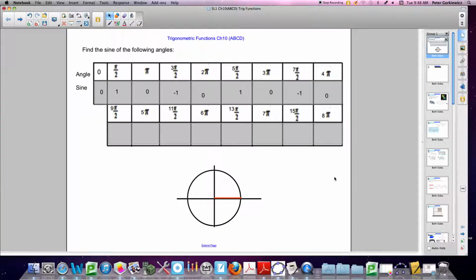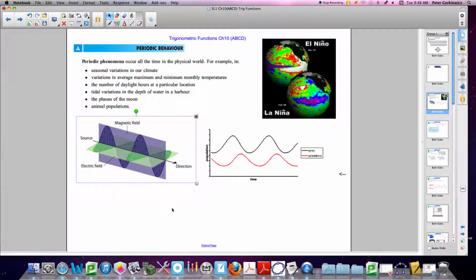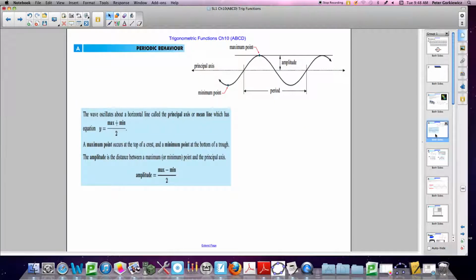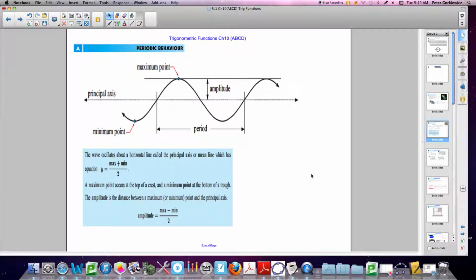It just repeats. Cool? So we like graphing sine and cosine because they model periodic behavior, and our whole world is periodic behavior. Climates are periodic, tides, phases of the moon, animal populations, even things like light are an oscillating wave, and subatomic particles behave with this oscillating pattern as well, which is pretty sweet. And so as you get into particle physics, you're talking about oscillating behavior. So we like talking about periodic behavior. Cool. Periodic behavior is just sort of modeled by waves, and it's easiest thought of as waves.